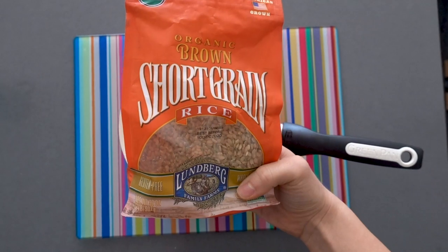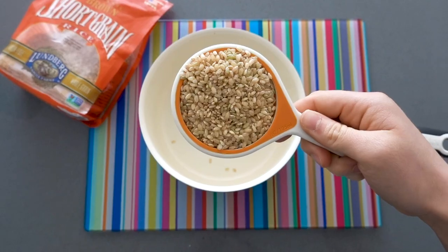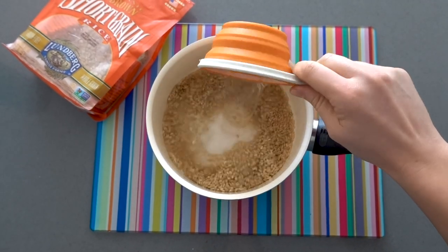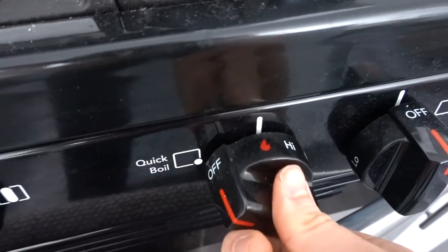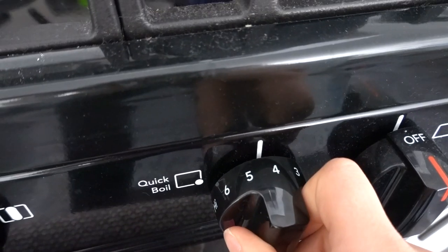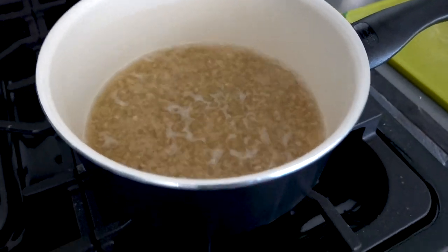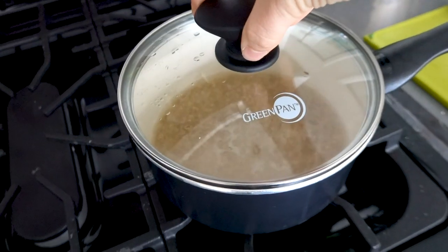Let's go. Okay, first thing we gotta do is get our rice going. I'm gonna use this short grain brown rice. Half a cup in a pot. And with rice, it's 2 to 1, so we're gonna do 1 cup of water. Gonna get that cooking. And I'm gonna cover it just so it boils faster. Oh yeah, that's looking really good. So now we're gonna turn this down to low and we're gonna cover it and let it sit.